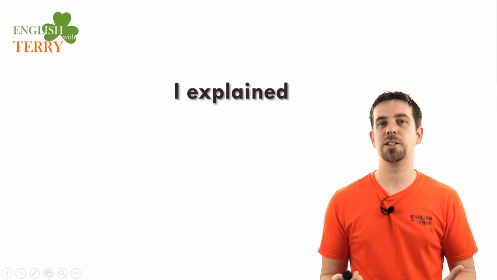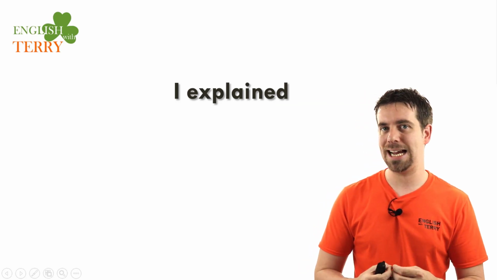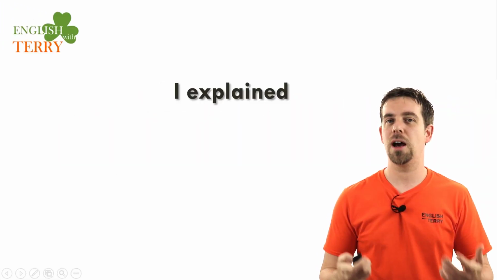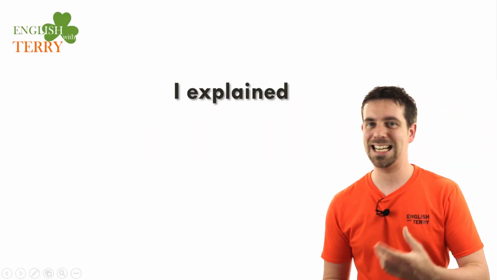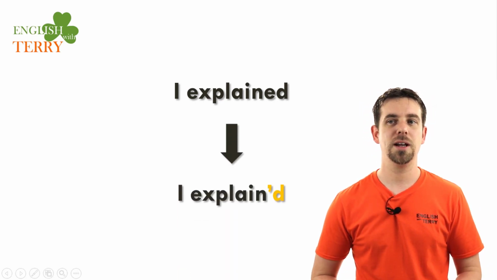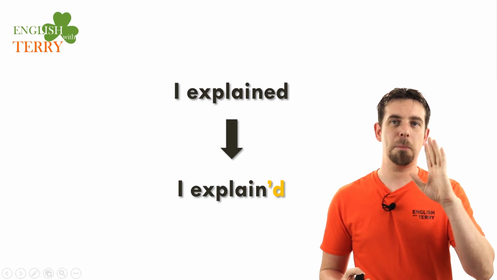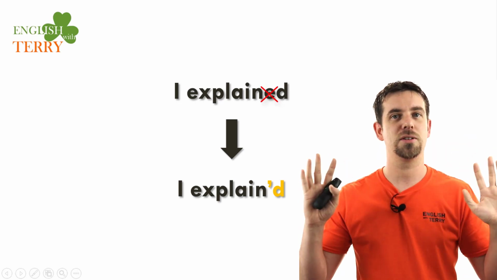The last point is about how to pronounce "explain" in the past. Now, it's a regular verb, so we put "ed", right? But a lot of students start to pronounce "explained" with an extra syllable, when it's not "explain-ed", but "explained". If you can imagine that the E just disappears, right? Try with me.